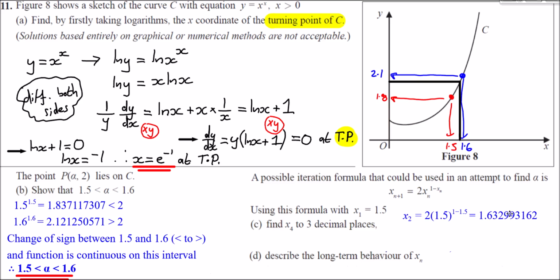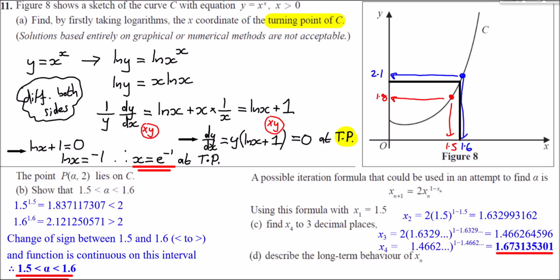Now the next one, x subscript 3, we're going to input this value now in terms of the previous value of x. So x subscript 3 we can generate manually like this, where we've got 2 lots of the previous value to the power of 1 minus the previous value of x, which gives this. And then x subscript 4, we'd use this value, 1.466, to find x to the power 4. So x to the power 4 is going to be this.